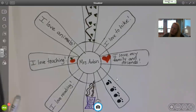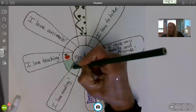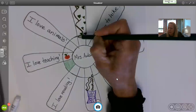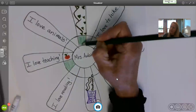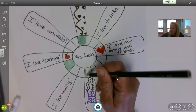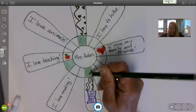You could do little rainbow colors. I think my color is my favorite colors. I've always loved green the most, but I have to say, lately I'm kind of getting into blue. I think blue, I like blue because it goes with my eye color, and then I don't look quite as old when I wear blue. Something you got to think about when you get older.